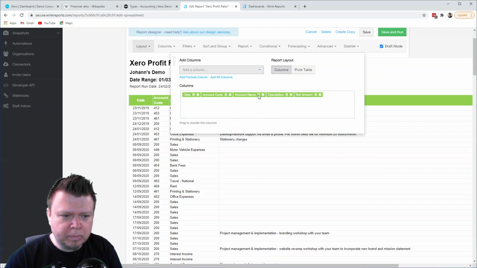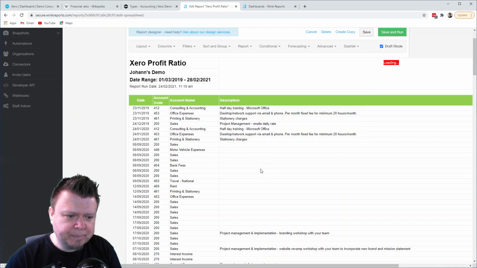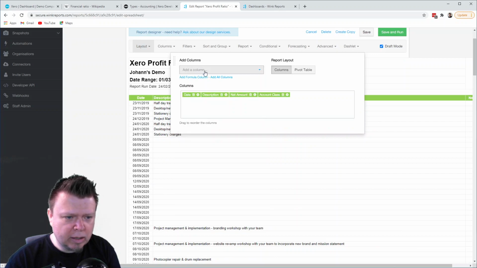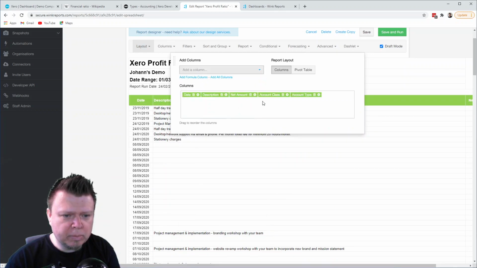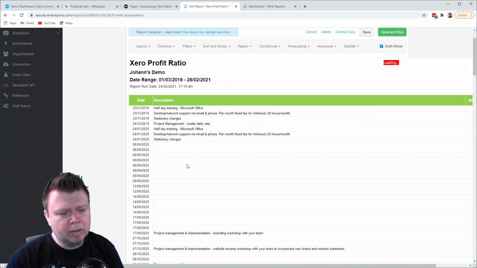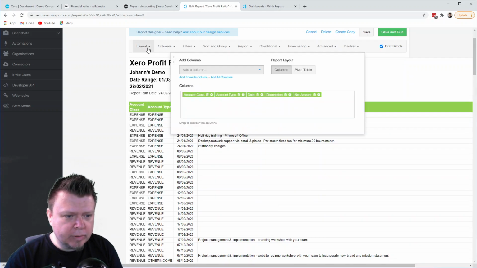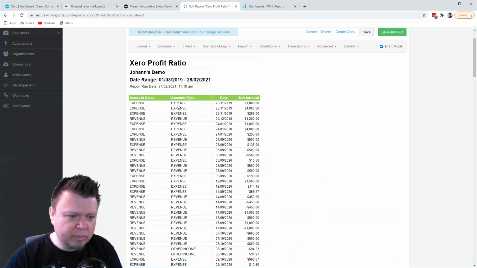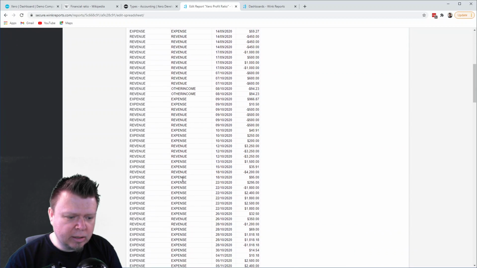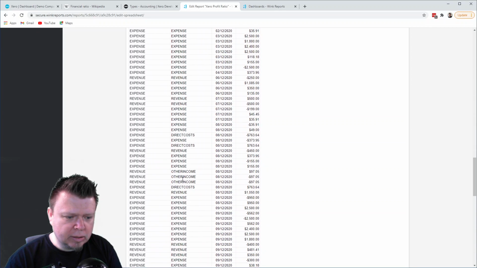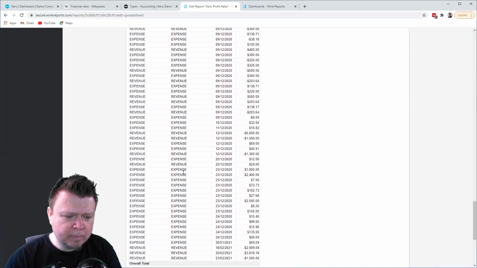And that brings up a whole bunch for us. If I add those two columns, account class, account type, I don't really need the description. But we can see here there's a bunch of expenses, other income, direct costs, so this would be your cost of goods, other income.